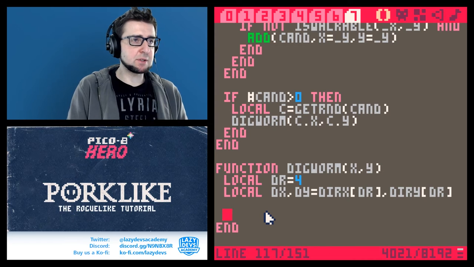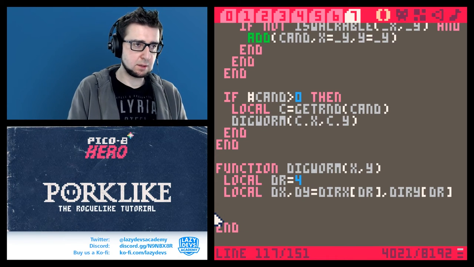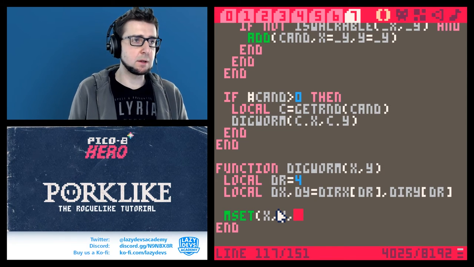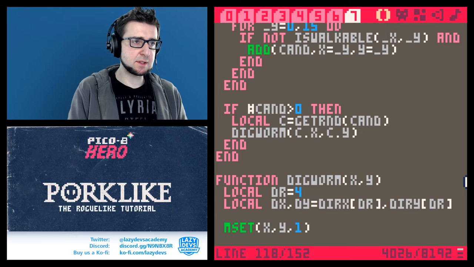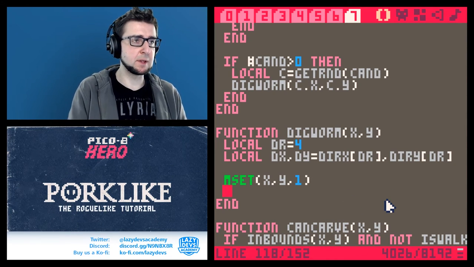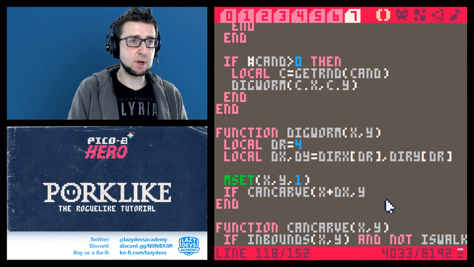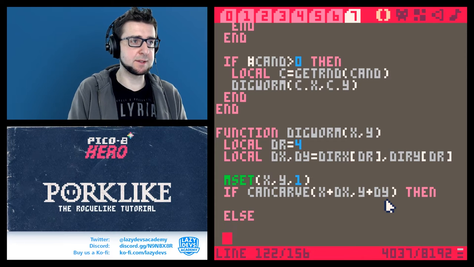Okay, and so now here we're just gonna see. First of all, let us set the starting location of the dig worm to walkable. So we're gonna go x, y, 1, to walkable, right? Okay. And then we're gonna see what the next location is. And if that's diggable, then we're gonna just continue there. And if not, we're just not gonna do that. So we're gonna go if can carve x plus dx, y plus dy, then, else.